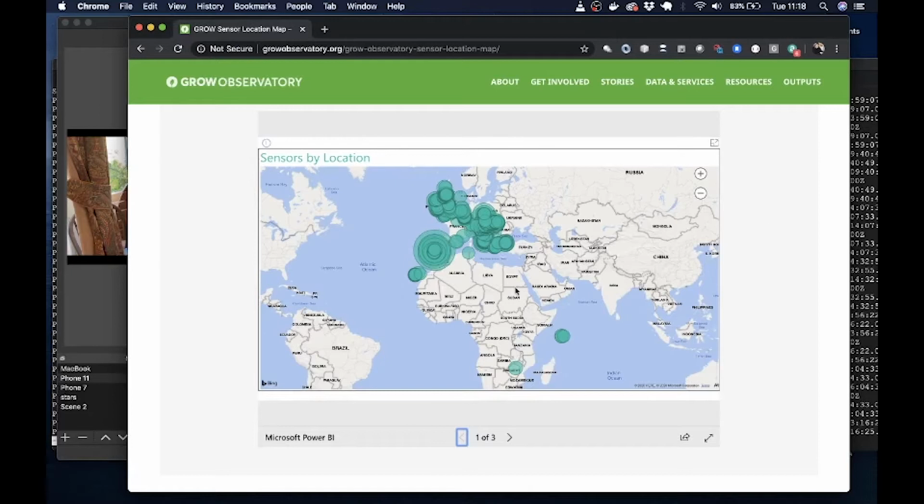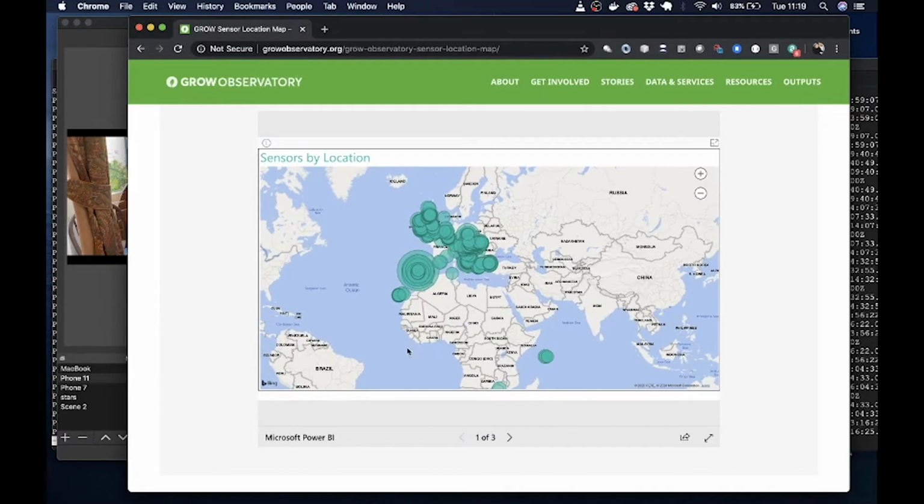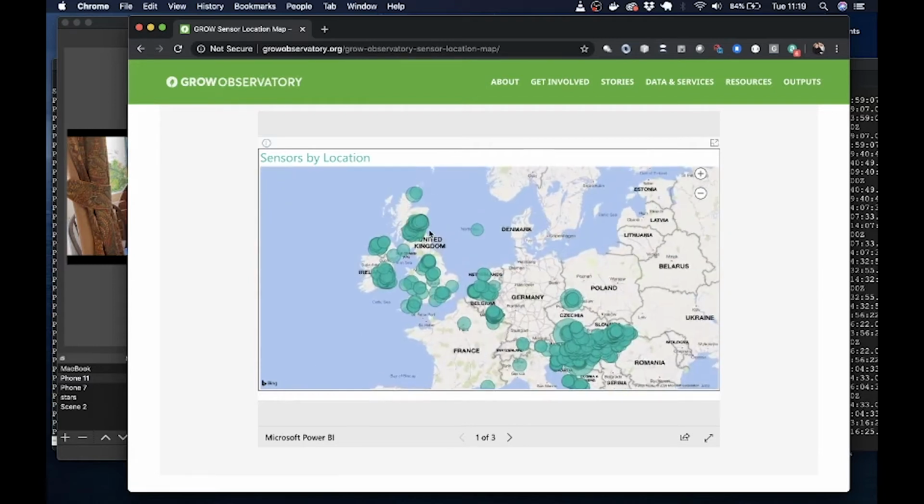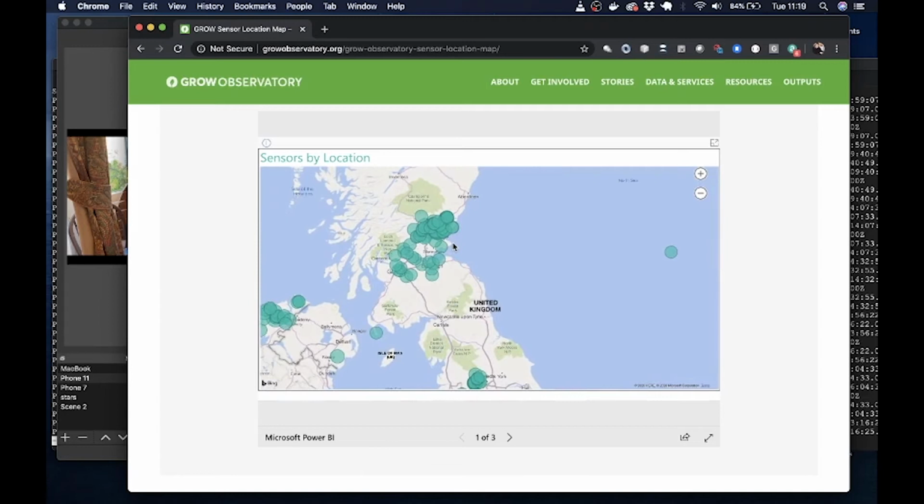So this is a map of all the sensor locations. Missing off this map are ones that are in error, so you will find there are some which have a soil location of 0, 0, but we've not placed them on this map. Also note that these sensors down here in Africa are misplaced. In other words, they're not there, they've probably got their latitude and longitude mixed up. But you can see on the map there's a large number of locations. You've got Portugal, UK, Austria, Greece, Italy, etc. And you can zoom in as far as you want if you wish to. Let's just zoom into Scotland. There we go.